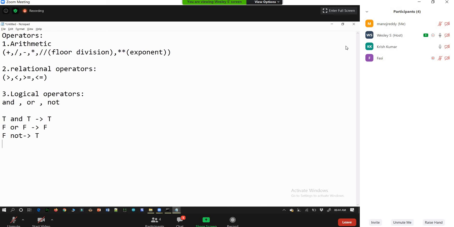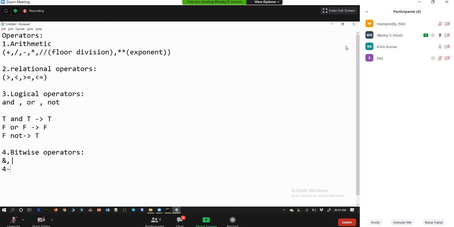Next, we have bitwise operators. In this we use a symbol and or. It is similar to what we have seen in the logical operators, but it will work in the form of ones and zeros. Like suppose I have a 4.